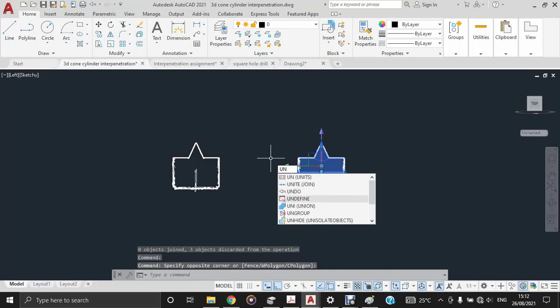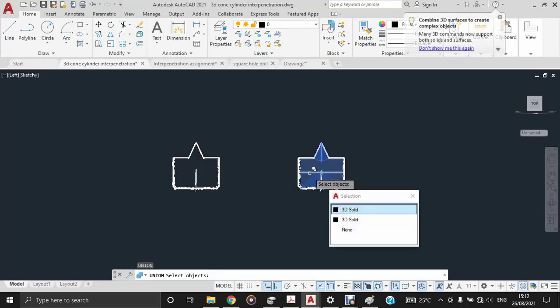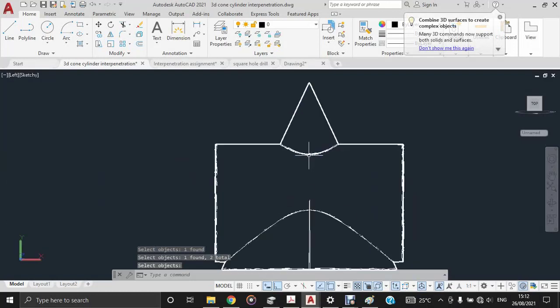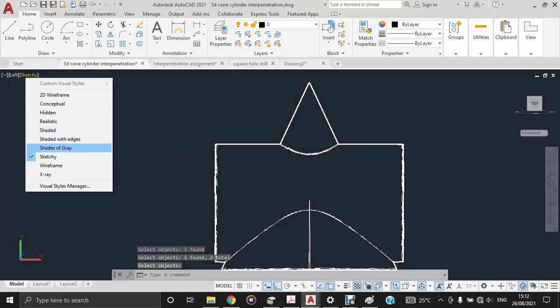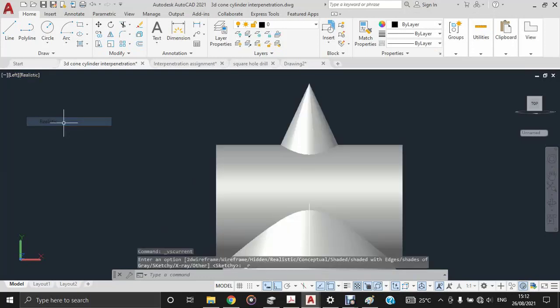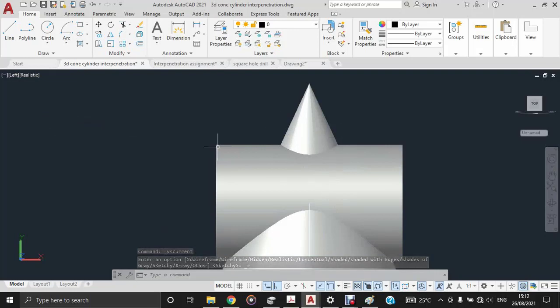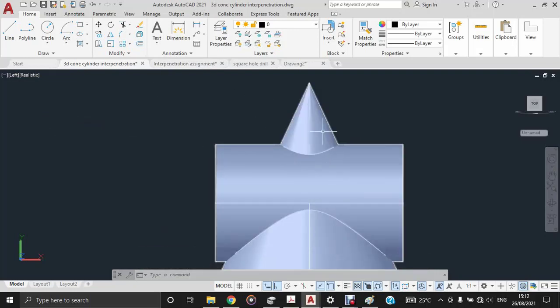Union. Okay, so you can see the interpenetration curves. This is how it will look like. So that's how it will look like at those points. So that's what we are trying to draw now.